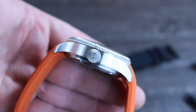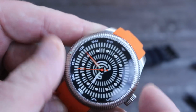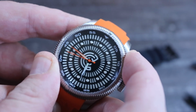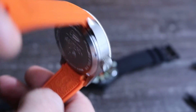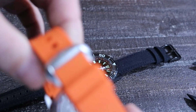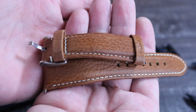This is a very interesting piece, a very interesting dive watch with the way the crown and the bezel is. Honestly, I always thought that this bezel was going to be hard to operate when I first saw this watch on Instagram, and I was wrong. But here is a look at the case back. This is an orange rubber strap. I believe it's actually silicone. And has a very cool buckle, as you could see here. And it also does come with a leather strap as well.